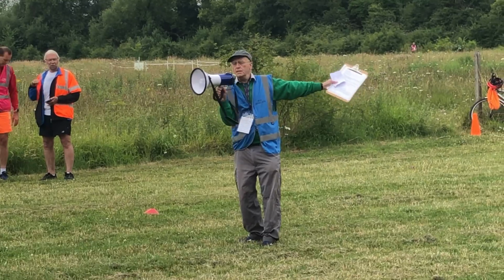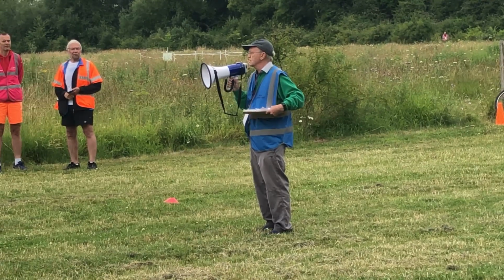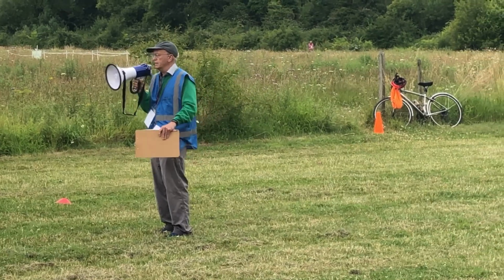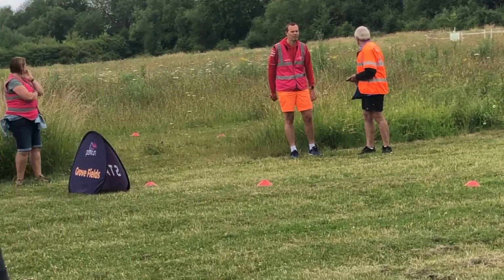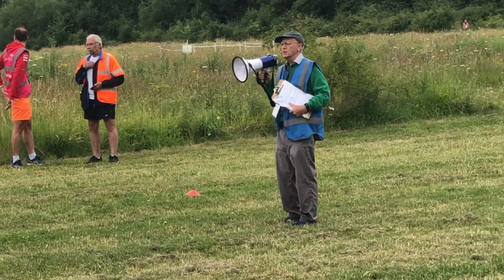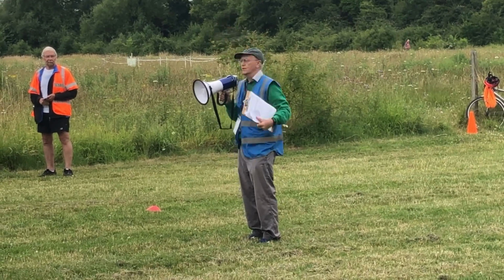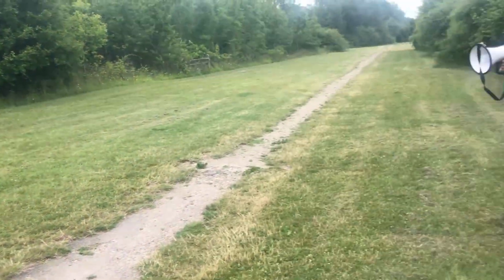You run back up behind me, not as far as you can see, where you'll be directed onto the canal towpath. You go along that, you'll be directed off it, and then you'll do two clockwise laps of a field on the recreation ground. After that, you come back along the canal, back down here, back into this field. You go the other way round for half a lap to the far end, and you come back into the finishing funnel from the far end. So there's a half lap here not to be forgotten at the end. The summary is two clockwise laps here, two clockwise laps of the bigger rec field, half a lap anti-clockwise here. Right. 3-2-1 go.